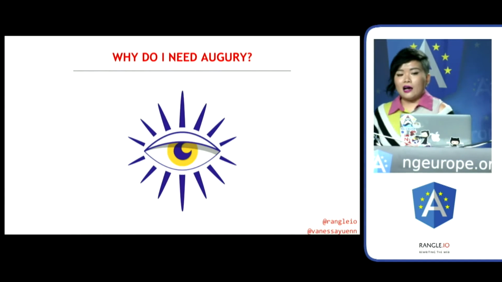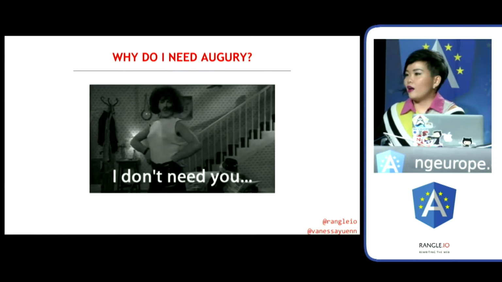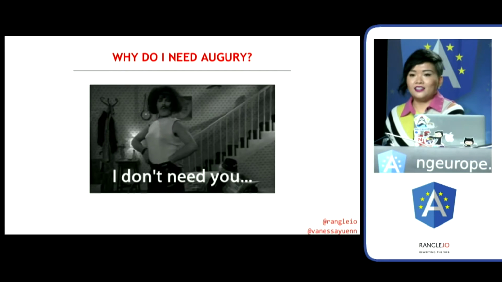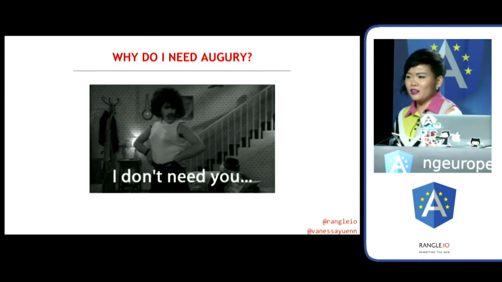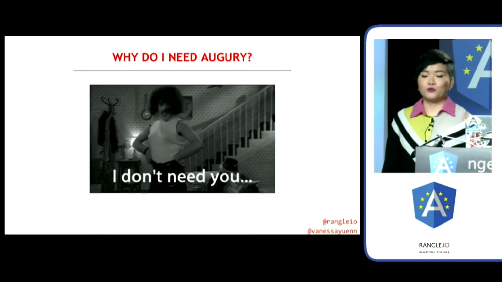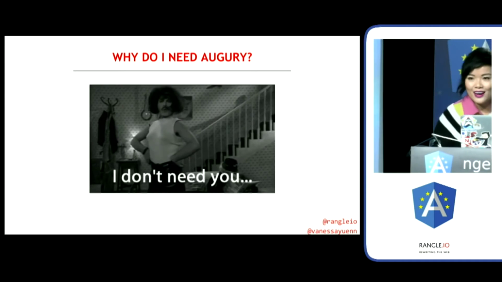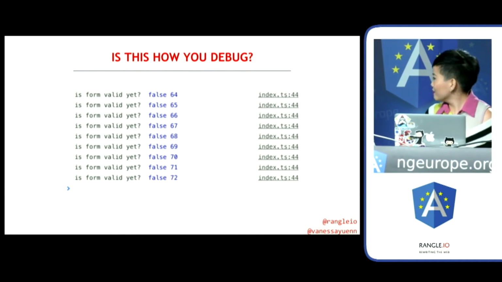Now, you might ask, why would I even need Augury? I am an amazing developer. I know JavaScript inside and out. I live, breathe, and dream of Angular. Actually, I might plan on naming my firstborn Angular. So why do I need another dev tool when I already have console log?